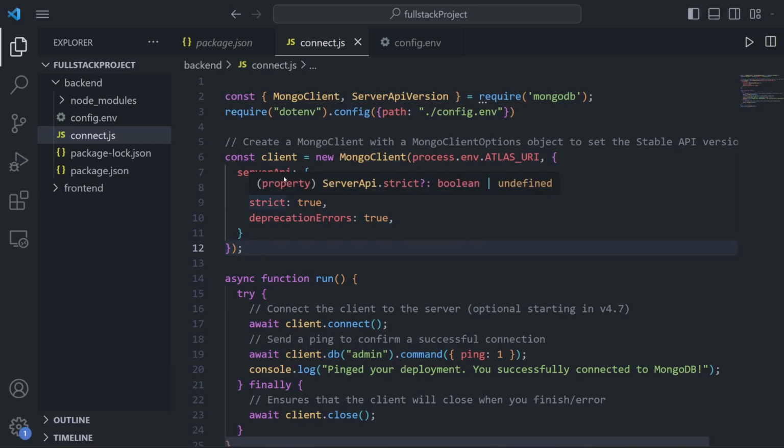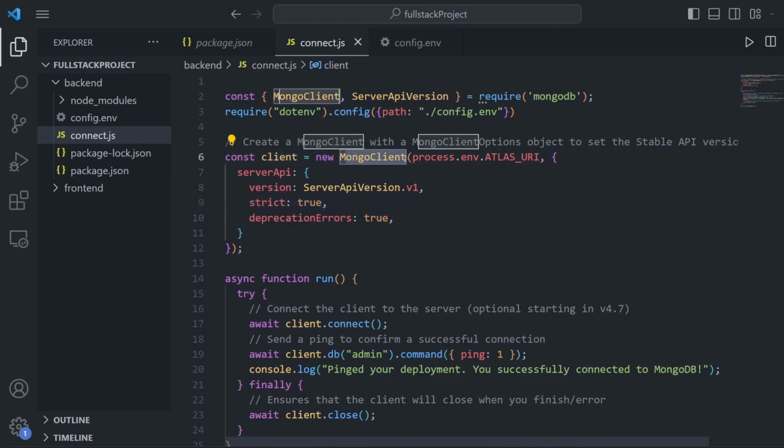At the top of our code here, after our imports, we have this const client equals new MongoClient line, and this is actually a constructor. All this constructor does is make a new variable to represent your Mongo client by calling the MongoClient function from the MongoDB library we installed a moment ago. All that this function actually really needs is a URI string, which we've already passed in. However, in this case, we're also passing in a second argument that is an object that just provides some customization for the client. It tells the client which version to use and sets the strict and deprecation errors to true. Again, this is personal customization stuff, but we'll just stick with what Mongo gives us for right now.